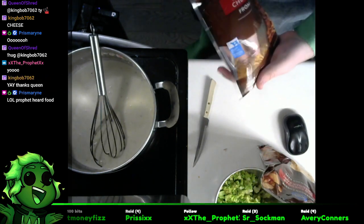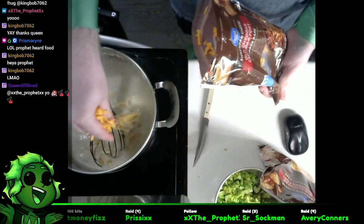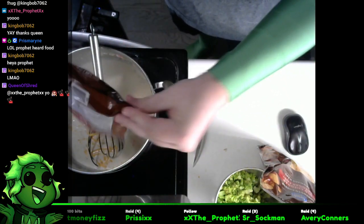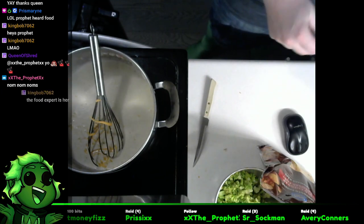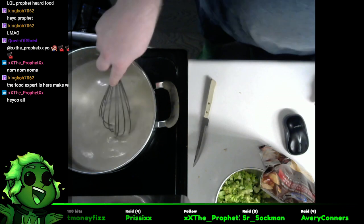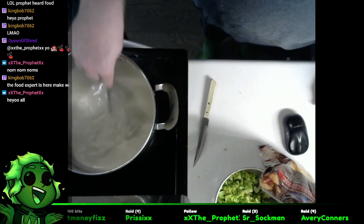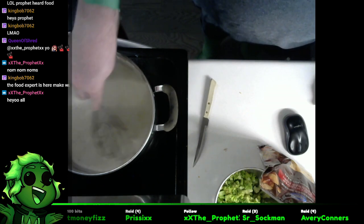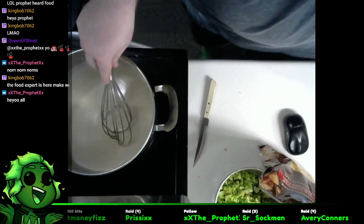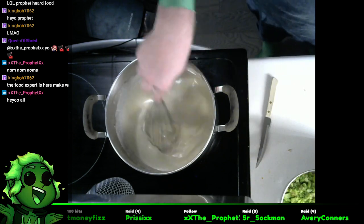We're using quite a lot of cheese. What? Why is my Discord acting up? Anyways, tilt the camera just a bit. It's basically almost the final assembly.